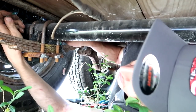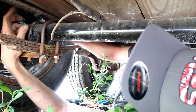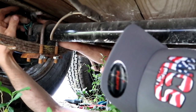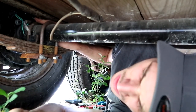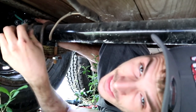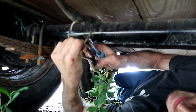I totally forgot about this part. These wires actually came off here, and that's why I snipped them. So maybe what was going on was these wires were grounding themselves or something and causing a dilemma. One thing was for sure, whenever we were going right, every time we turned the right signal on, the signal would lock up the brakes. Really weird.